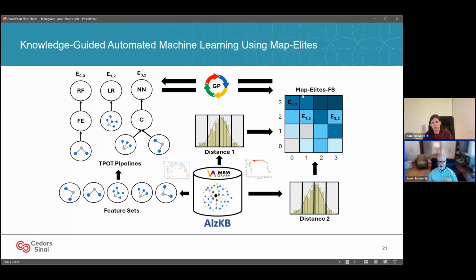So this Map Elites method maps all the different machine learning pipelines into this two-dimensional space, things that are close to Alzheimer's, things that are further away from Alzheimer's. We pick the elites, the best in each of these squares. We pick the best pipelines, and those pipelines are used to generate new pipelines and generate variability. And that's how the machine learning iterates through lots of different machine learning pipelines using this feature space. So let me show you what we get at the end.